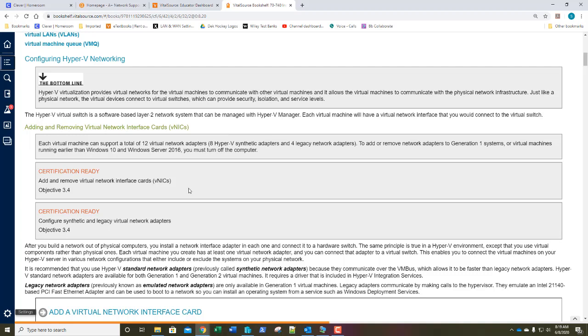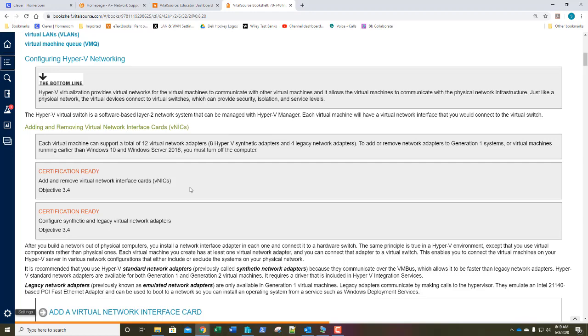When we build out a network of physical computers, we have to have at least one network adapter in each one of those, and it gets a physical cable and it plugs into a hardware switch. Well, the same's true when we're building our virtualized environment. We have to have virtualized switches that emulate that physical switch, and we have virtual adapters that emulate the physical adapter in each computer. We can add multiple adapters to our virtual machines as well. And we'll take a look at how we can use that to create resiliency and increase throughput later on in our lesson.